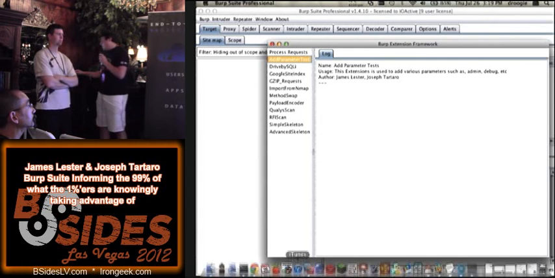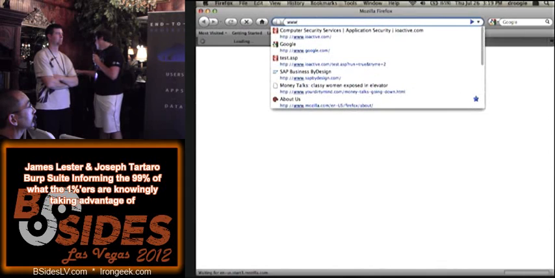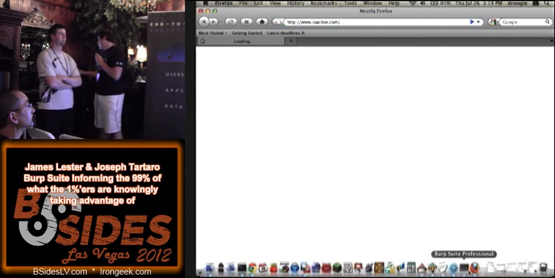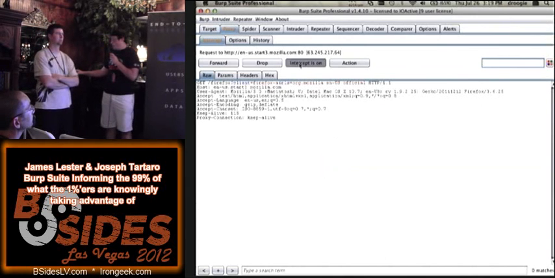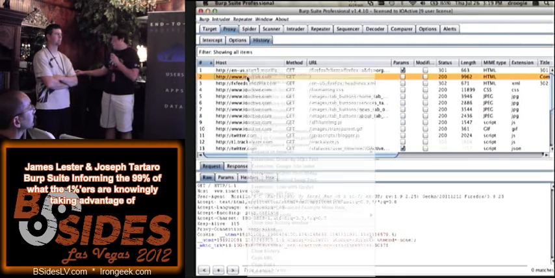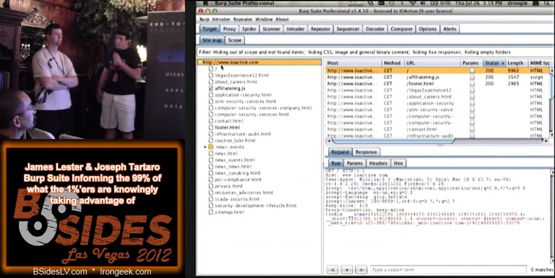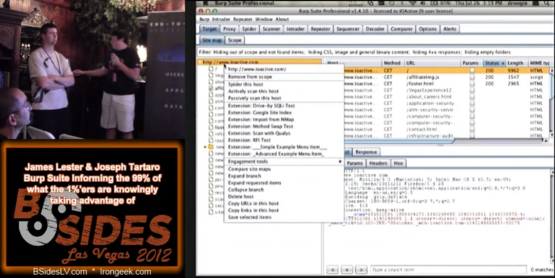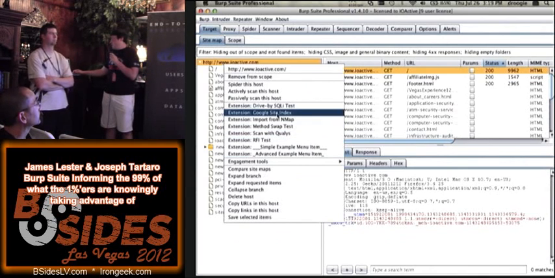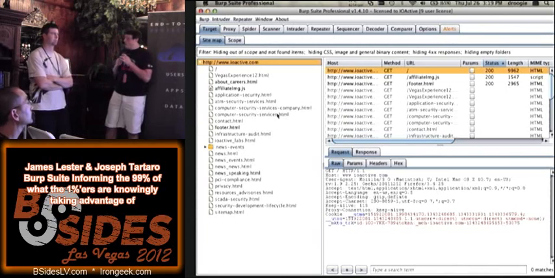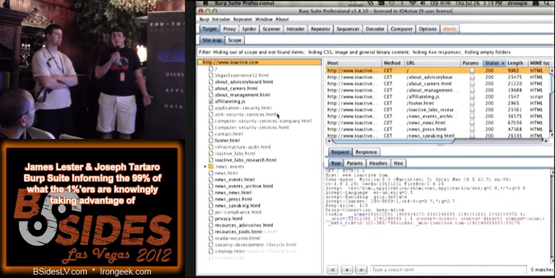So let me go ahead and add something to our scope. If you haven't used Burp, the request was just intercepted by the proxy. So I'm going to add that to scope so I can start playing with it. And it's going to be right here. As an example extension, you can add new buttons if you want to add a right-click menu. So we'll do a Google site index. The reason we added this is because it's something simple and basic. It shows somebody how to use the framework, and it's also something that's useful.